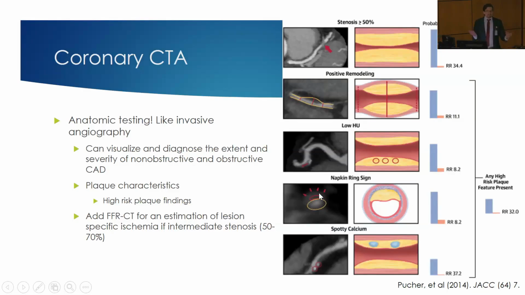So I always make sure to report these things, like, hey, this is a 50% blockage, but that's an angry plaque in a patient that could rupture at any time and cause a heart attack. So they might not need a stent, but you definitely want to intensify their medical therapy and make sure that we're stabilizing that plaque. Another feature is spotty calcification.